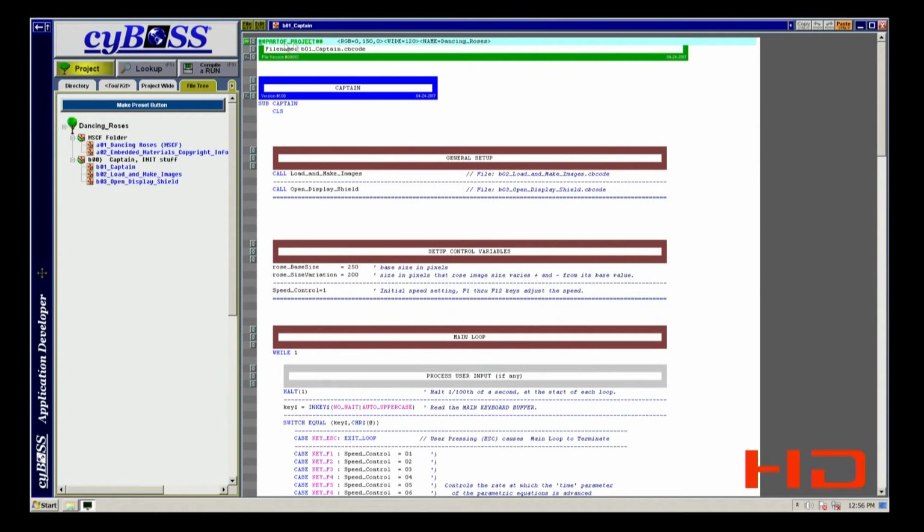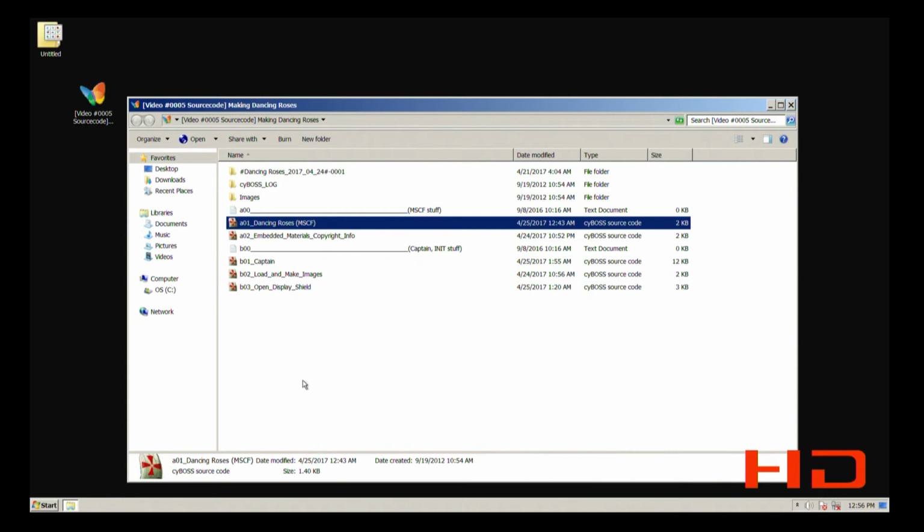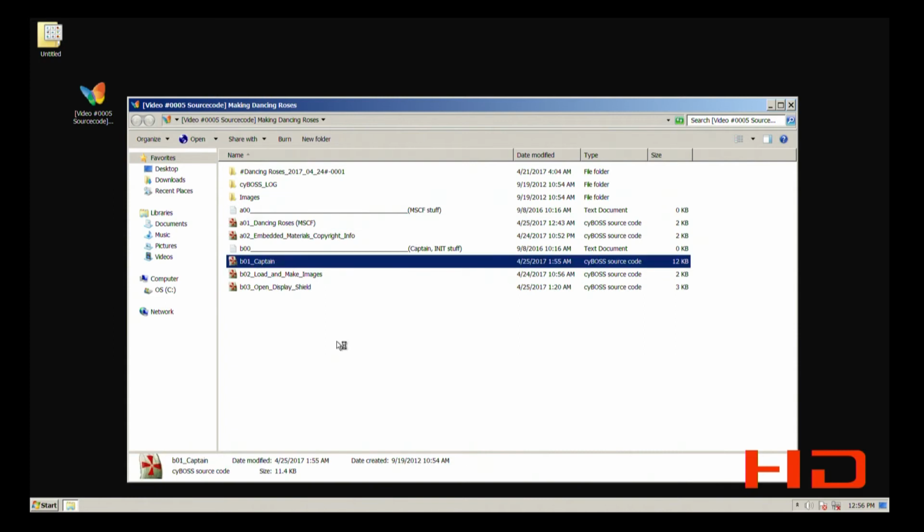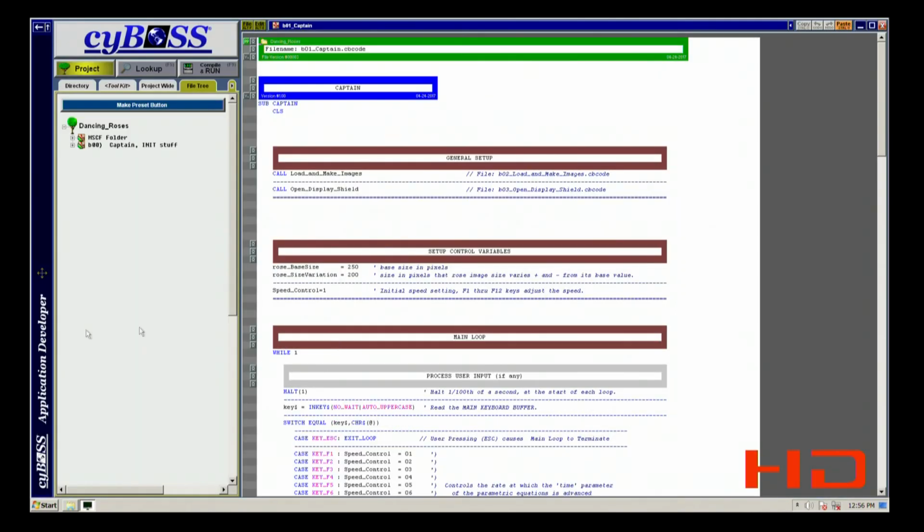Now let's go back to Captain and let's take a look at the super meta command that is being used here. This command is part of project, and it's basically declaring that this particular file is a part of the project known as Dancing Roses. And that's important because I'm going to go ahead and close this out. If you were to open up, just say the Captain, the Sybase application developer, which is like a text editor and provides you all this neat reference material, it's not going to know what other files are associated with this project unless you have this meta command in here.